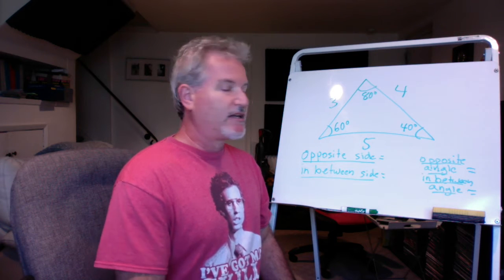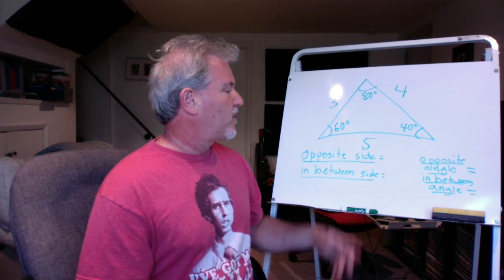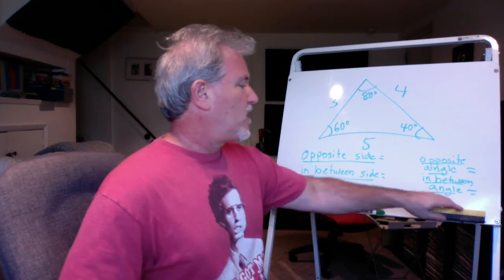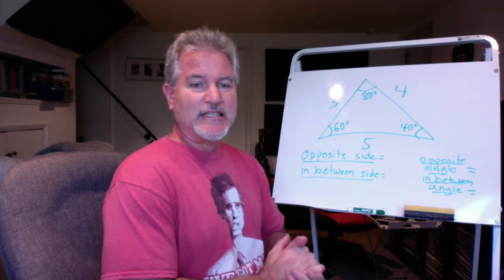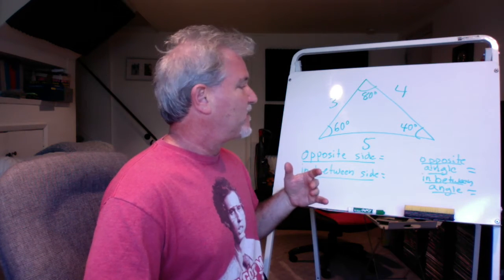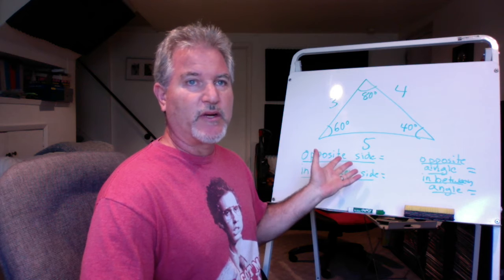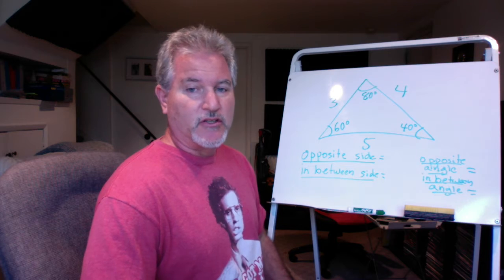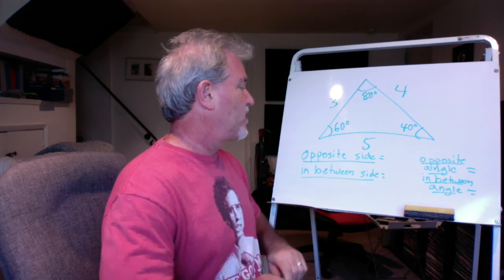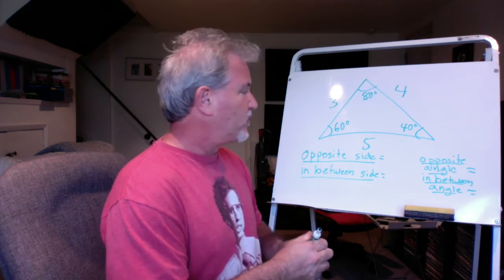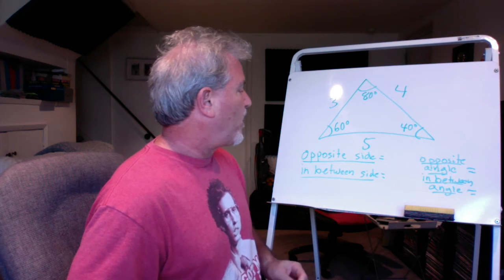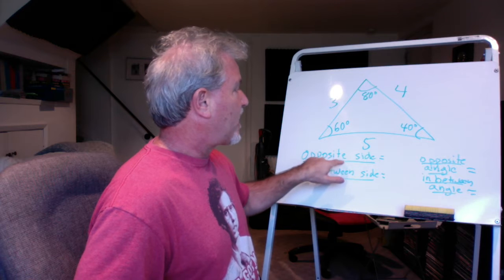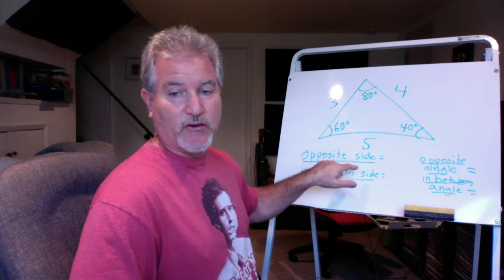This is April 2nd, and we are going to be talking about the lovely triangles for the next couple of days. Today we're starting off nice and easy. We're going to talk about identifying opposite and in between side lengths and opposite and in between angles. So it's pretty straight ahead. So I'm just going to go through it. So let's say I say, what is the side length that is opposite angle 80 degrees?